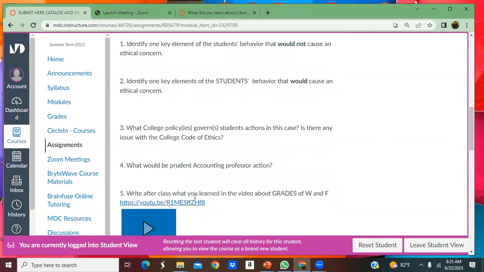Now, if a student violates the accounting and communications professor's policy, what could a wise or prudent professor do? What could they do? Anyone want to give me an answer? They could give them an F or a W. Yes, they could give them an F or W. What else could they do? If you cheat, what would somebody do to you? What would happen? Expulsion. They could send you an email and say we're going to get you out of school.